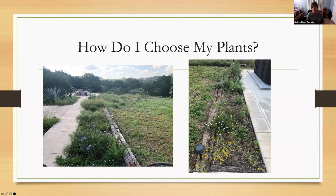So I took a couple pictures of my garden. It's really still in development stages, and I like mine kind of messy the way it looks. But one of the things I'd address during this segment is how can I choose my plants, and what are some good choices, especially some dramatic plants, big plants, some nice color. So for the rest of this segment, I did a little bit of research on some good suggestions, ones that I think you can find seeds for.